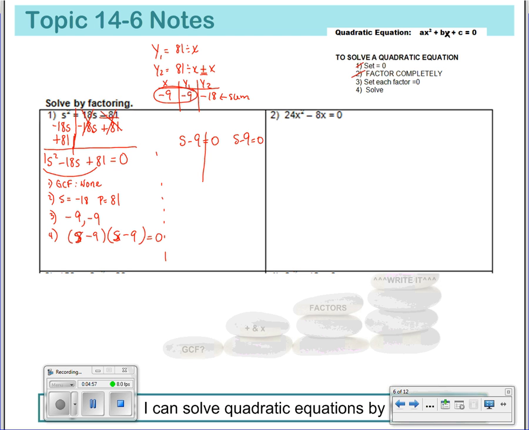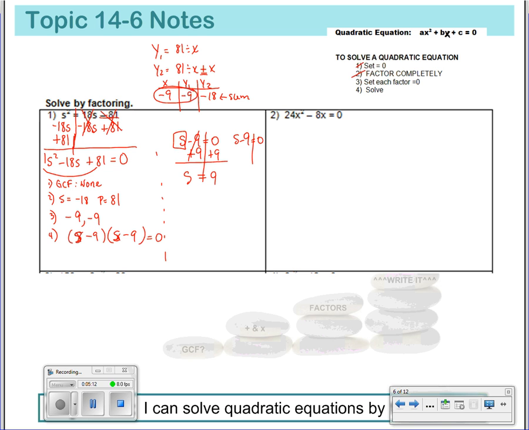Notice that they are the same thing, so once I solve for one, I'm actually solving for both. I want the s by itself. I've got to get rid of the minus 9. Opposite of minus is addition, so we will add 9 to both sides. That gives s by itself, and 0 plus 9 is 9.